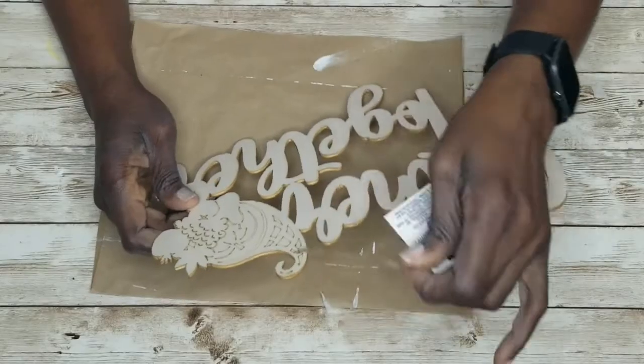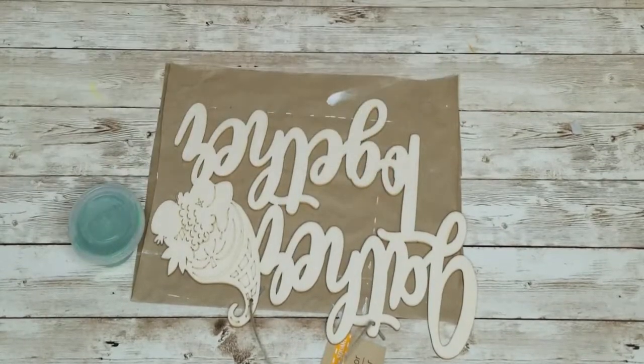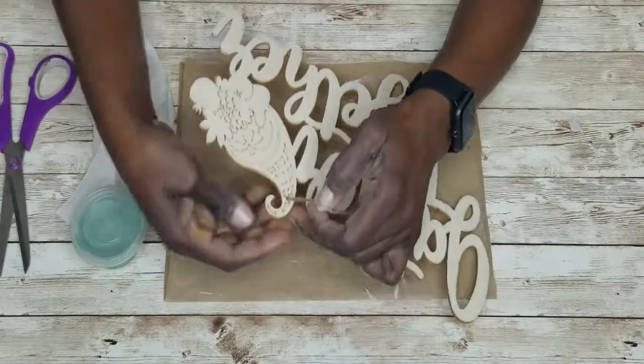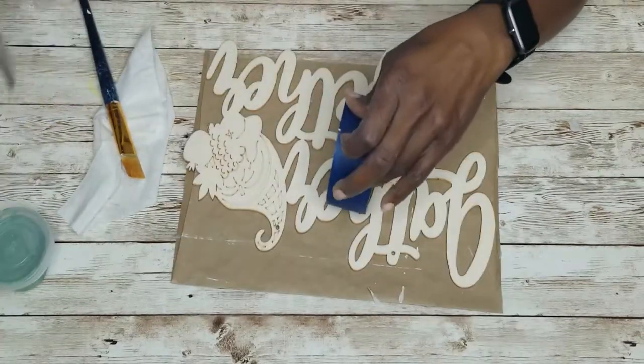Now we're moving on to DIY number 4. This is from the Dollar Tree, this gather sign. This is some mixed paint I had left over from my green truck DIY video. You can watch that video right here.